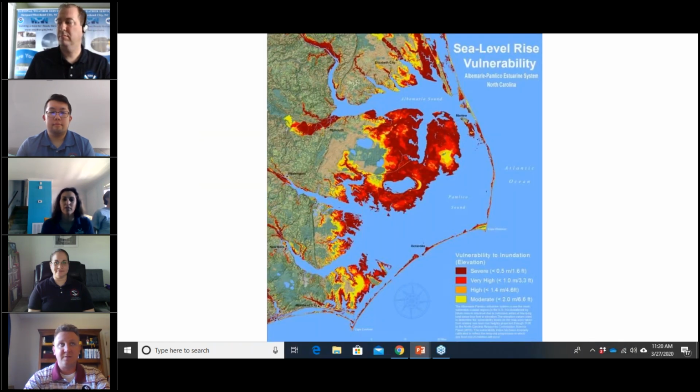For those of you that live in North Carolina, you probably know that we have these islands off our coast called the Outer Banks. Those islands are very remote and very skinny, so as you can imagine, the ocean is right next to all of them. That's really important because we found that those islands often flood when we have hurricanes or storms. You can see in that picture that the red areas show that they're very likely to be flooded when we have those types of hurricanes. And as we're going to talk about with sea level rise, those areas are very likely to be flooded and to have lots of water coming up on their shores.